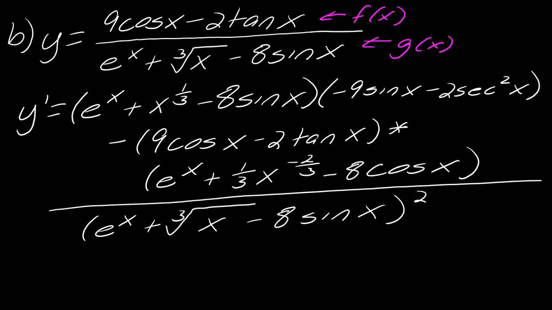Now, as far as where you actually go from here, I personally feel like if you have these pieces here, in a lot of cases, like if you're in my class, I might tell you that you don't have to simplify any further. But sometimes you might actually have to go through and FOIL all of these pieces out. In this particular one, I don't have this set up in a specific way so that it's going to work out cleverly, but sometimes when you're being told to simplify all the way, you'll have things that work out a little bit more cleverly. If you want to see an example like that, you can let me know and I can try to come up with some. But in this video, I'm just trying to talk about the basic structure of the quotient rule.